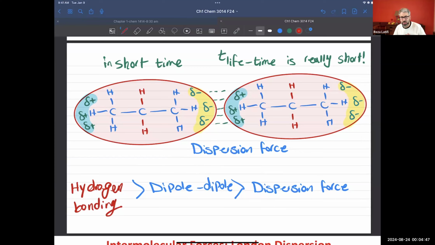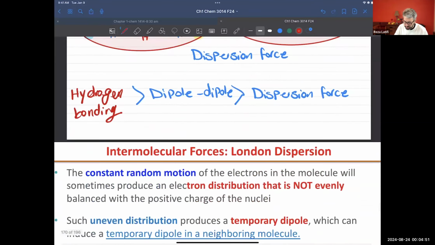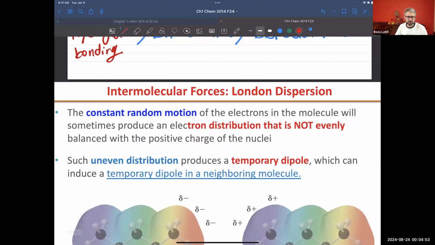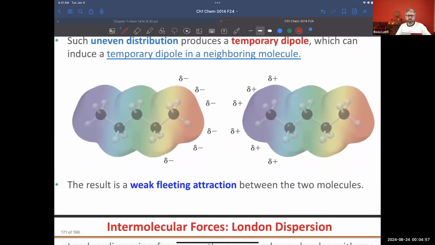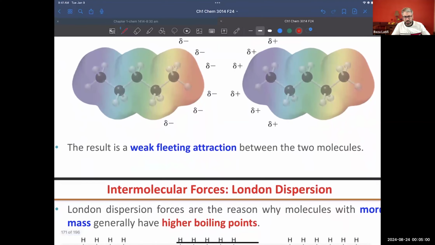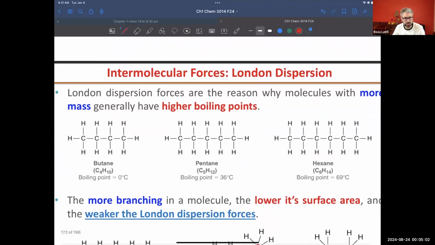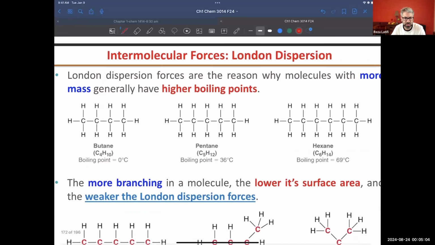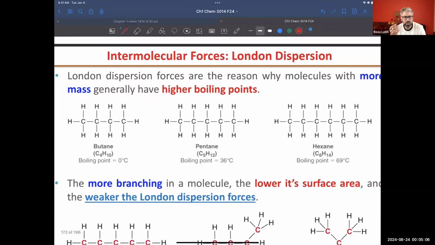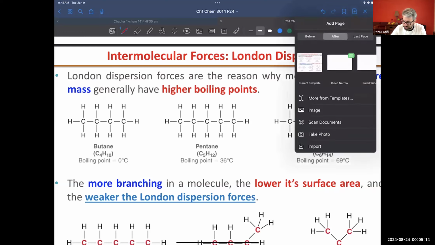Now, if I want to go more in depth about the dispersion forces, I'm going to say that dispersion forces are subject to size and molar mass of the compound. Okay, let's list them. The size of the molecule and also the shape of the molecule will affect the dispersion. Here are some examples.